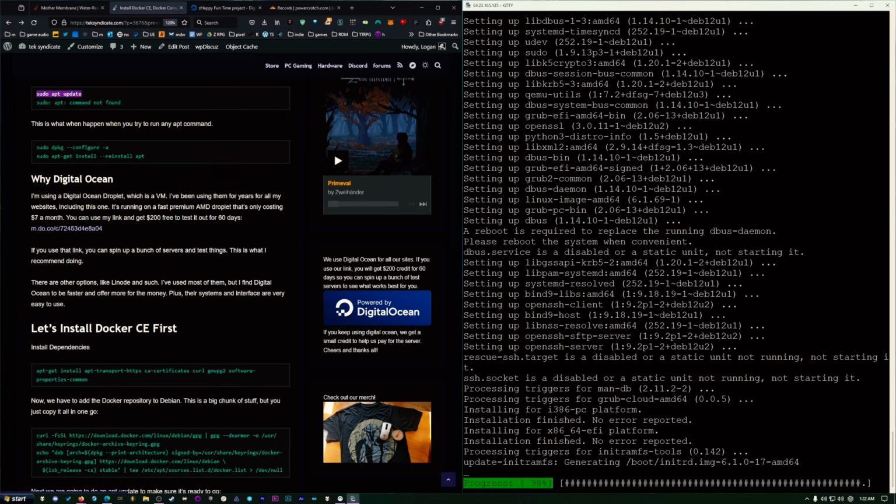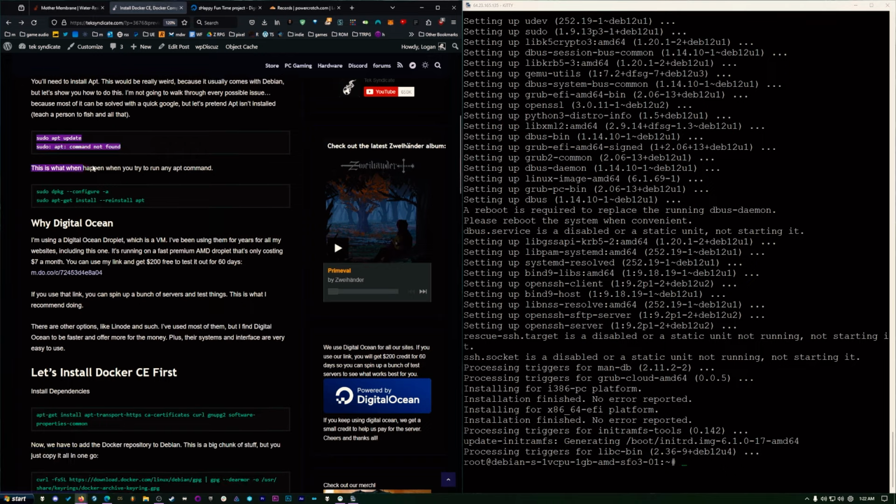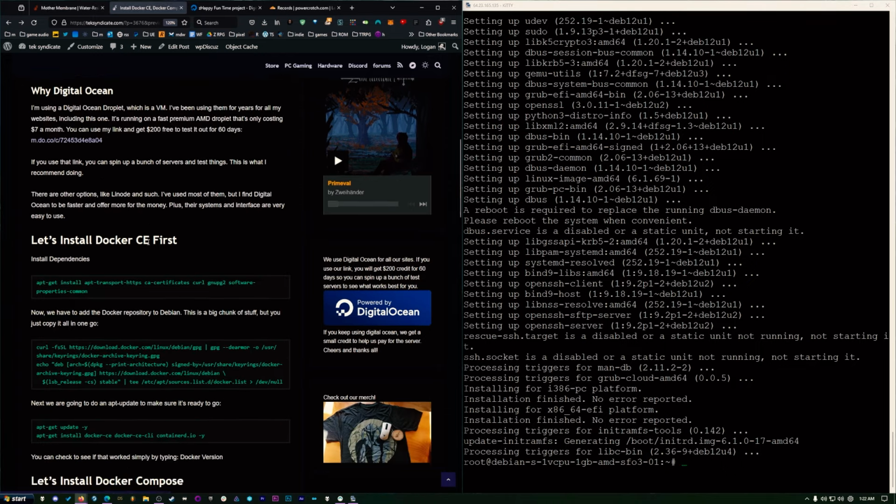Now, if you're running this at home and you have a whole bunch of updates that needed to be done, sometimes it'll ask you if you want to restart any services or whatever. Sometimes it'll even ask you if you want to restart your entire system if it's done something to the kernel. So you can go ahead and do that as well. All right, so that's everything. This is just what happens if you don't have anything installed, but we're going to scroll on down.